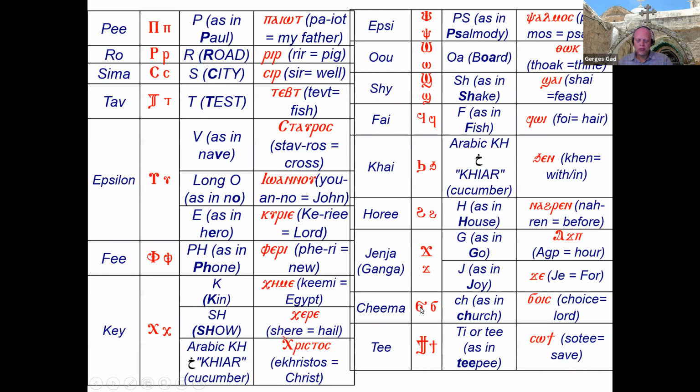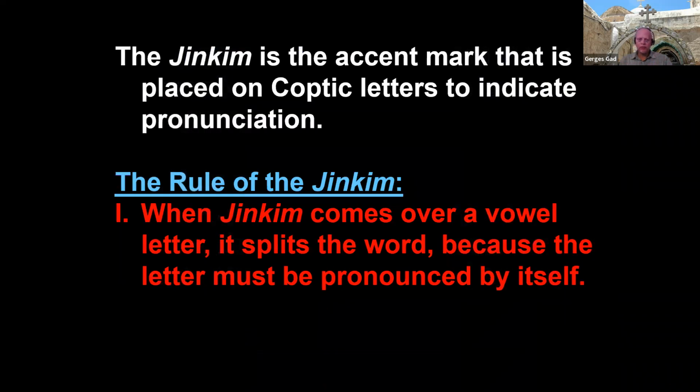Chima, if you remember, I told you it looks like a choo-choo train, and this is the smoke coming out. So ch, the TCH sound, like choice. And then T, this is two letters together, the T and the I together. Like so T, so T. Okay. So now we learned all of the letters.